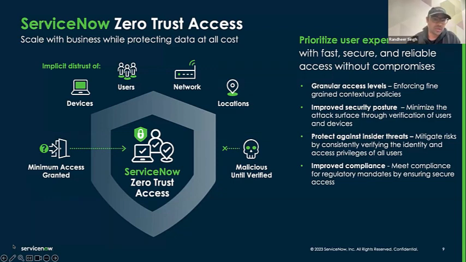So why are we doing it? What are the typical use cases? Many of our customers have enabled IP restrictions on their instances. The idea is that if the user accessing the ServiceNow instance is on the corporate network, they would be able to access the instance. And if not, they don't get to see the instance, right?